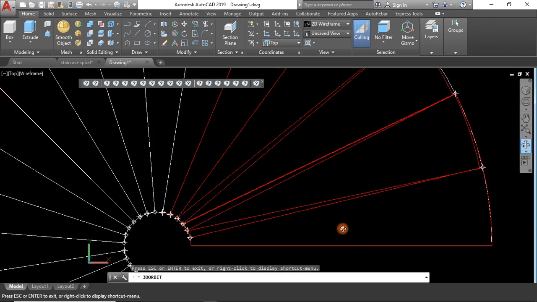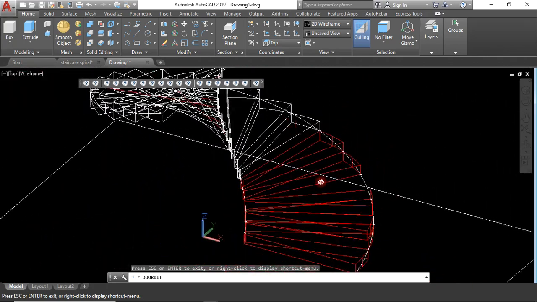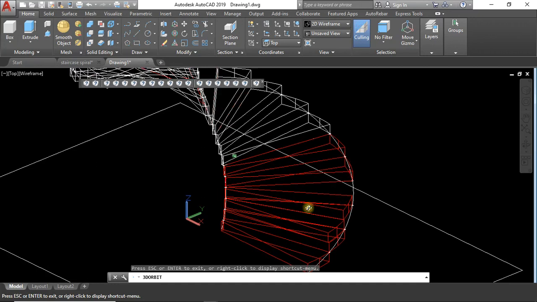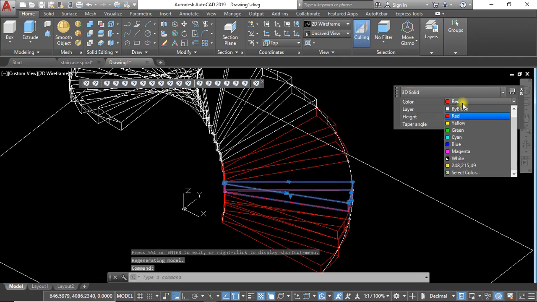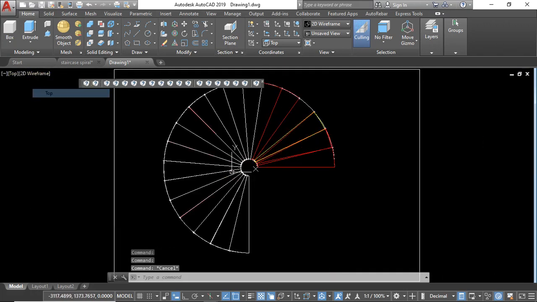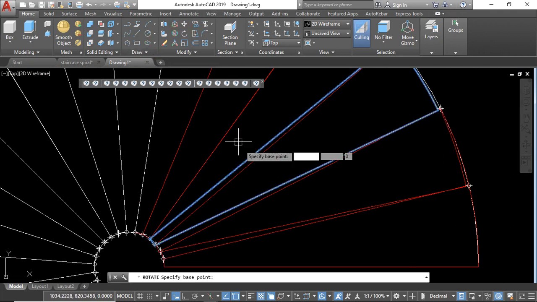What else? This one again, rotate, and just come here, R, and this one, I think it is this one, then like that. Let's see if we are getting things correct.